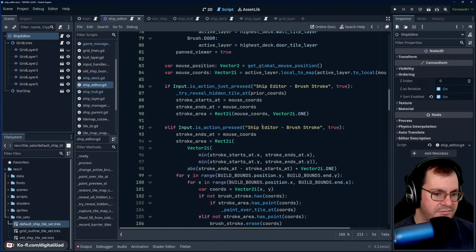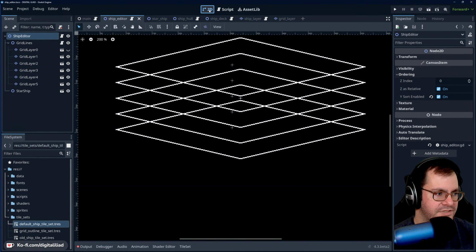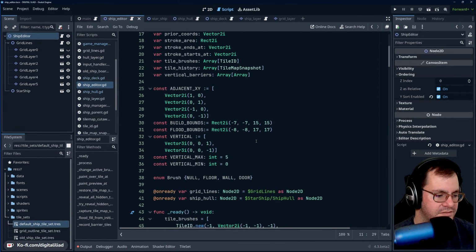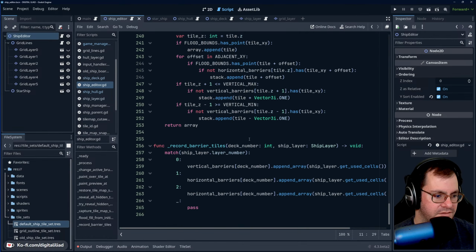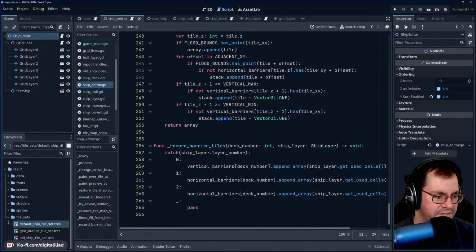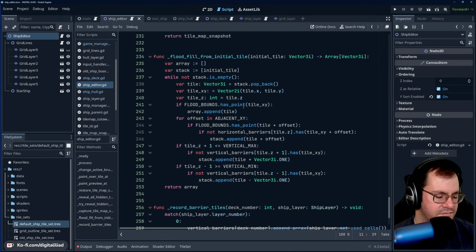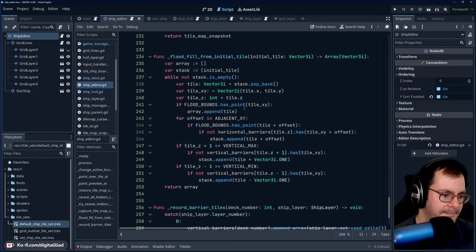Whenever there's a change to a tile map, we're doing this with kind of whole cloth here, which is not ideal. And then flood fill. What are we going to do for the flood fill for now? Oh, we're not actually doing the flood fill yet. We're just keeping track of the barriers. I kind of want a little debugging thing that marks them.